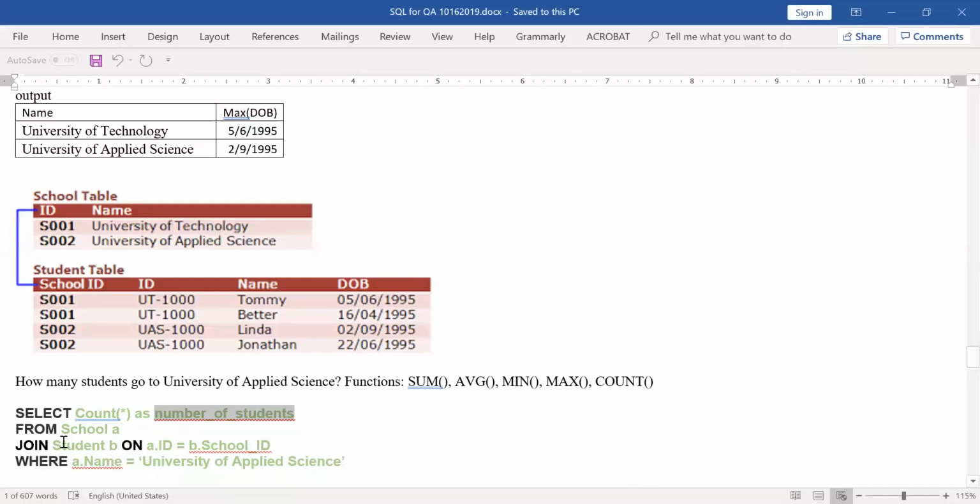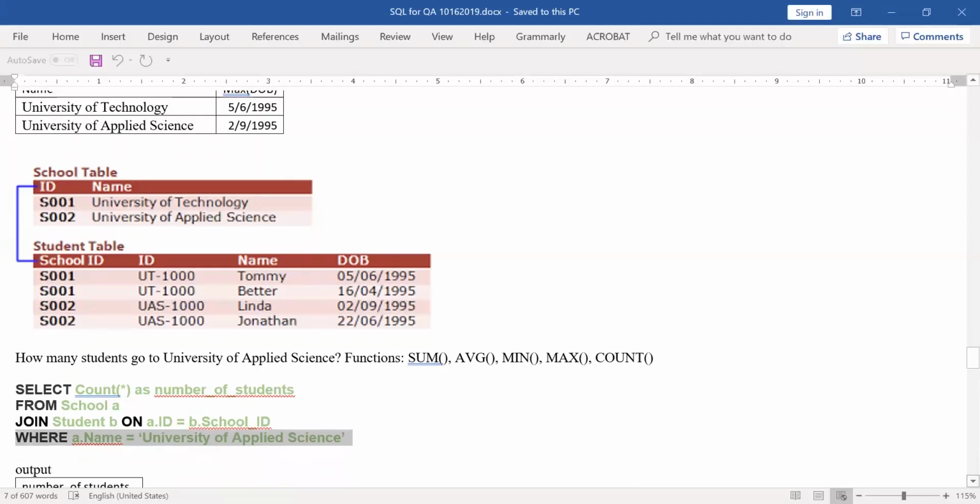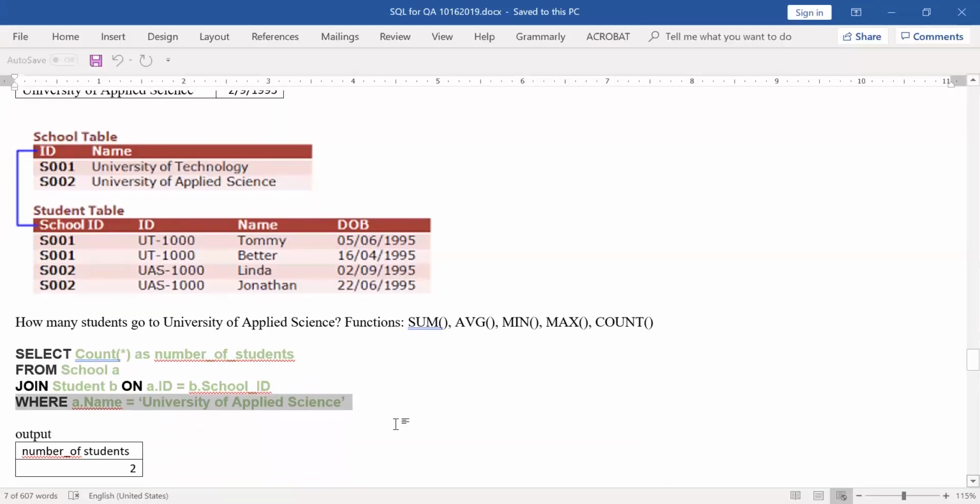So again, we join the two tables together on school ID, and we just write where name of school equals University of Applied Science. So how many students go to University of Applied Science? Linda and Jonathan. So there are 2 students.